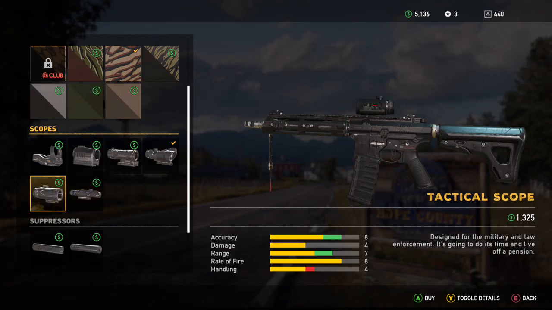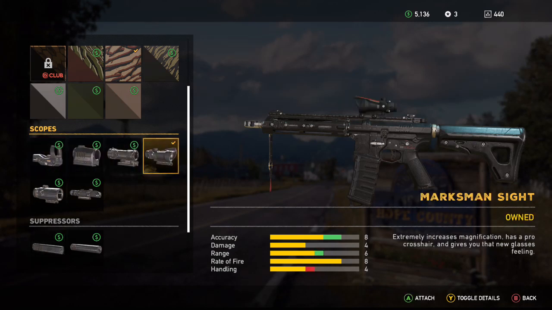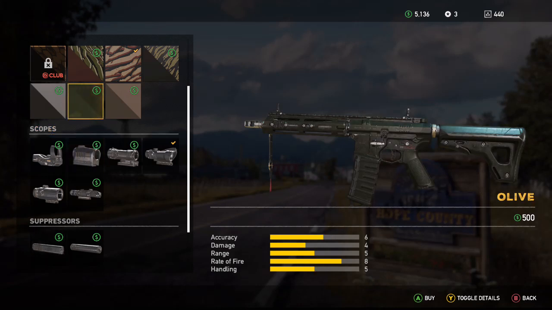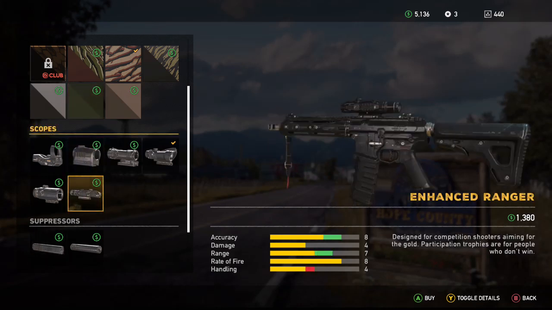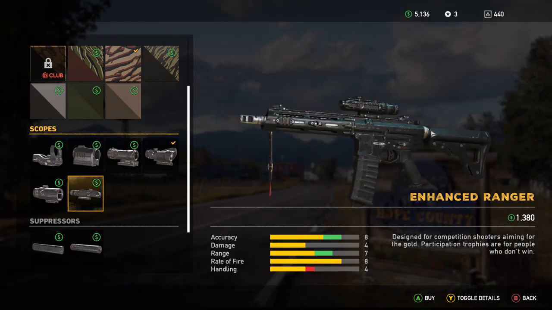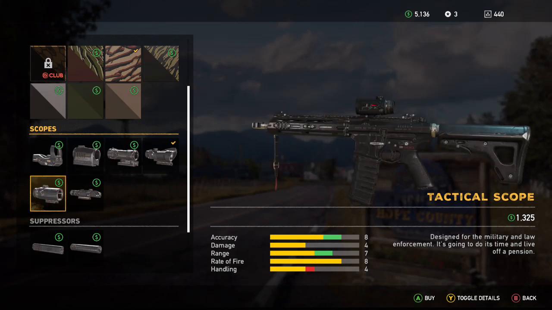The enhanced ranger and tactical scope all have similar boosts to accuracy and negatively impact your handling by the same values. However, range is increased from a default of 5 to a maximum of 7. So if you like to pick your targets off from a distance, these two scopes will possibly be your best option.